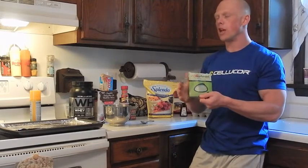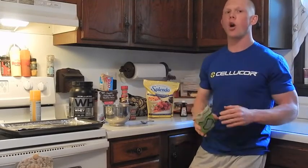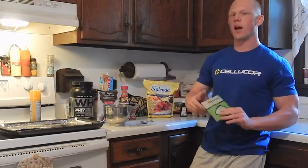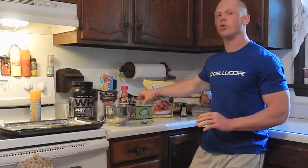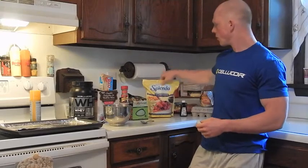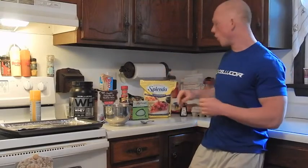40 grams or half a cup of oatmeal. I'm going to use myoatmeal.com — 22 billion combinations. You can find any flavor you like, customize the macros: low carb, low fat, whatever. It's all on there. The link is in the comment box below; I suggest you go over there and pick up some right away if you're an oatmeal fan. And 3 grams of Splenda to help with the overall flavoring.